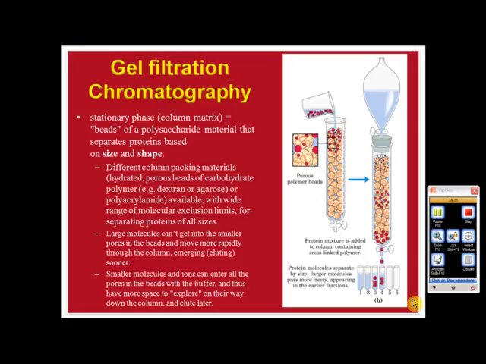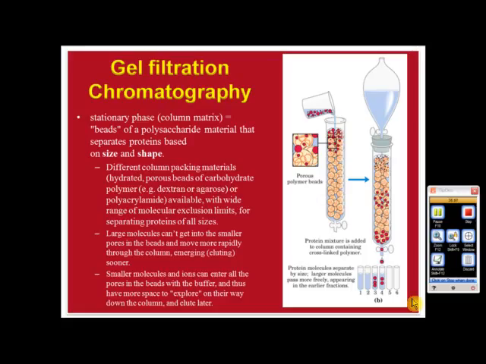So in gel-filtration chromatography, which molecules will come first and which will come last? Bigger proteins will come at what time, first or last? Smaller proteins will come last. The bigger proteins don't enter into the beads, so they move in between the beads and come out first. Whereas the smaller ones come out last because they have to travel so much distance. Each and every bit they enter and travel, so they come very slowly.